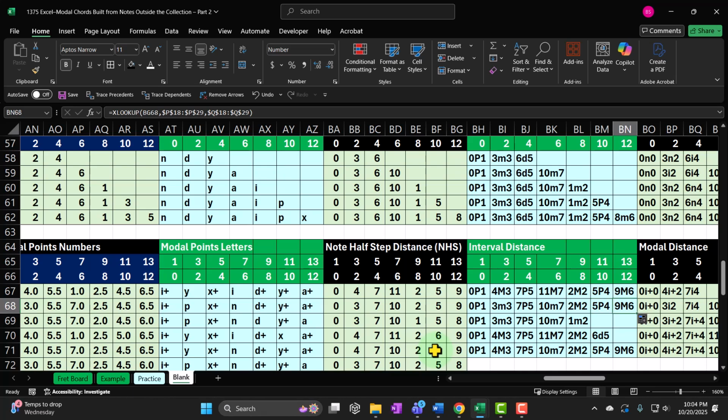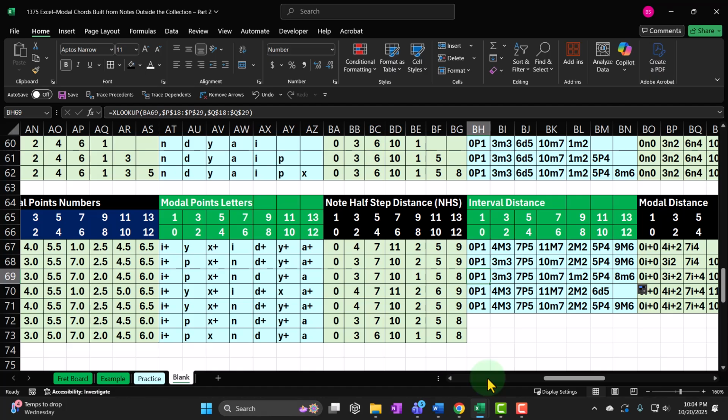or 11 note away, or we'll keep, that's the local distance, 5 note away perfect fourth, 9 note away major 6, and then we go to the Phrygian where we have a 0 note away perfect first, 3 note away minor third, 7 note away perfect fifth, 10 note away minor 7, 1 note away minor second, 5 note away perfect fourth, 8 note away minor sixth, and then we go to, what am I on, the Lydian, where we have a 0 note away perfect first, 4 note away major third, 7 note away perfect fifth, 11 note away major 7, 2 note away major second, 6 note away diminished fifth, which should be augmented fourth, but again, that's the wonky one.